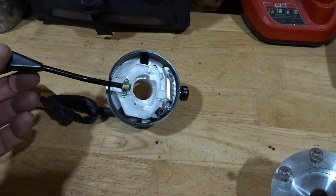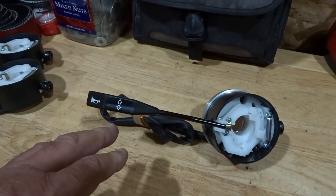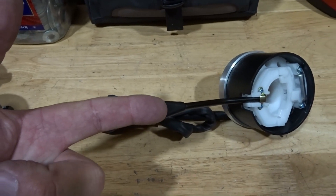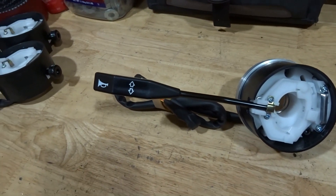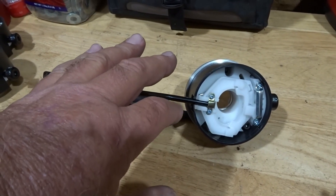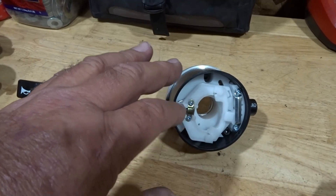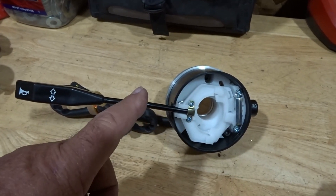Now let's talk about the turn signal stalk itself. There are no wires running through the turn signal stalk. Some folks who first saw this commented on how big the stalk is — but it's no bigger than my index finger, and actually quite smaller in comparison. You can change out this stalk with something more formal if you'd like. Because there are no wires running through it, you don't have to worry about anything shorting out or running wires back through anything you might buy to put on here. You can just change out the stalk and be on your way.